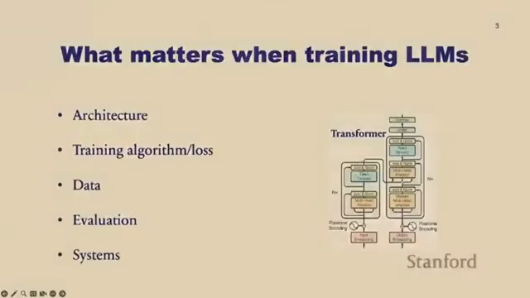The evaluation, which is how do you know whether you're actually making progress towards the goal of LLMs. And then the system component. That is, how do you actually make these models run on modern hardware, which is really important because these models are really large. So now more than ever, systems are an important topic for LLMs. Those are the 5 components. You probably all know, and if you don't, LLMs are all based on transformers, or at least some version of transformers.